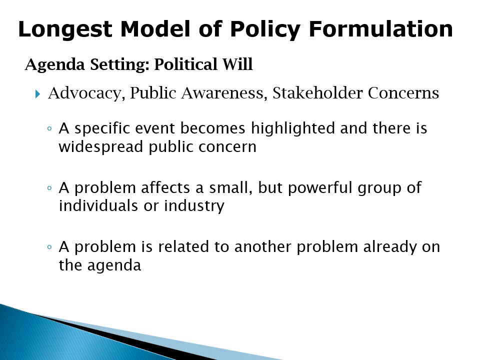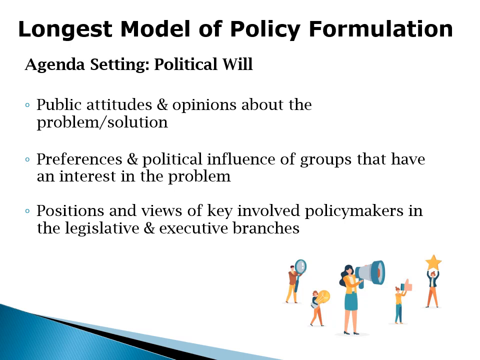Advocacy, public awareness, stakeholders. So a number of things can happen. A specific event becomes highlighted and there's widespread public concern. Or there may be a problem that affects a small but powerful group, either of individuals or of industry. Or sometimes a problem is related to another problem already on the agenda. What is political will? So public attitudes and opinions about the problem and solution, the preferences and political influence of groups that have an interest in the problem, and the positions and key views of the involved policymakers in the legislative and executive branches.